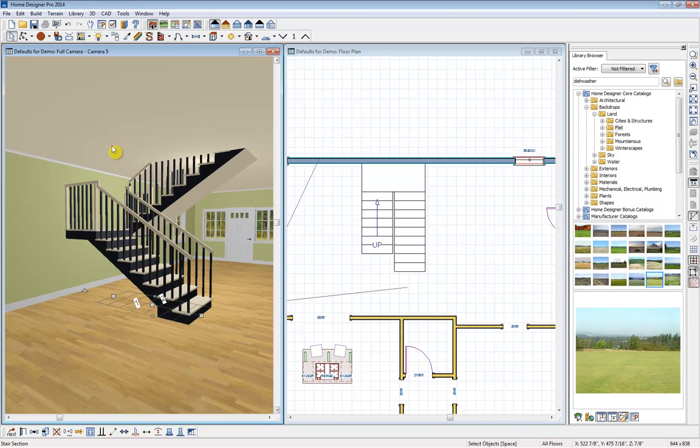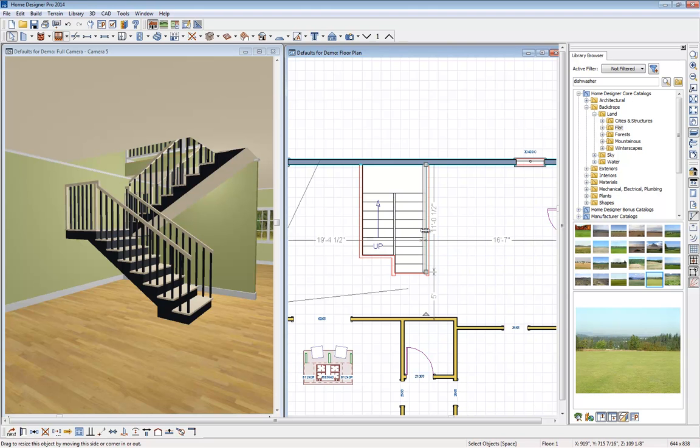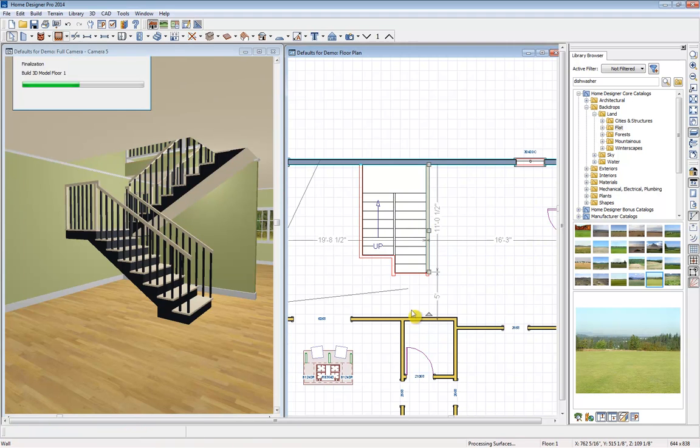But now to create my stairwell, I'm going to simply select the stairs, and down here in my edit toolbar we have an auto stairwell button, so that with one click I create the stairwell to the floor above it. Now one last thing I'm going to do on this floor is draw walls around my stairs. So I'm going to draw out a wall, and that one I want to align with the wall above it.